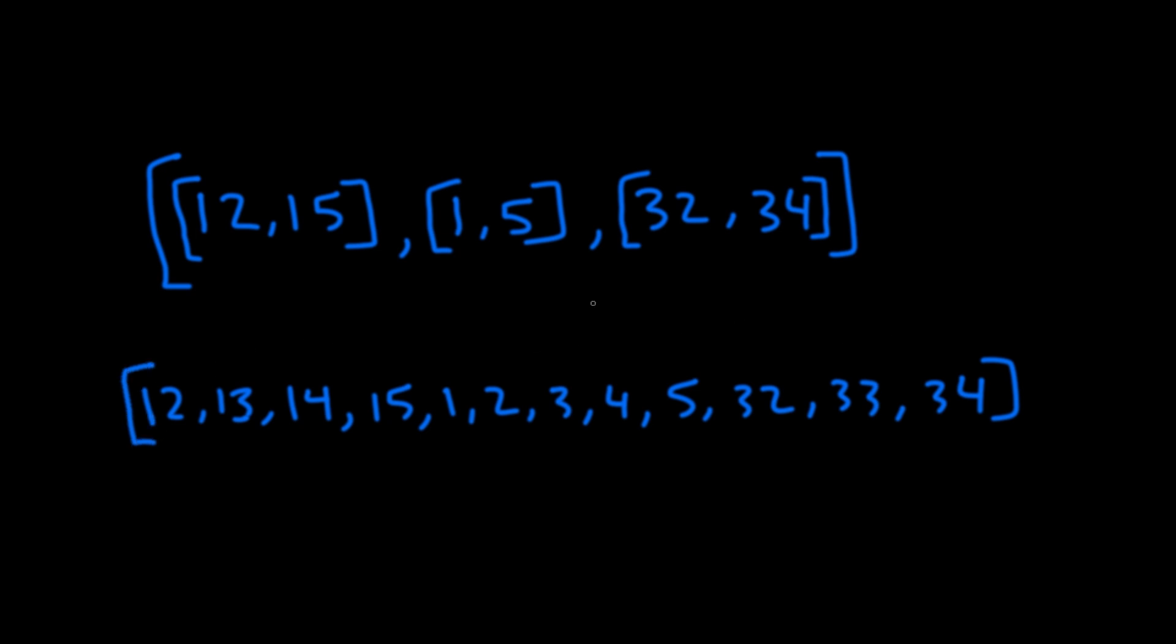We have all our numbers in one array, and then we would simply pick a random number and return that. While this would certainly work, look at all this extra space we're using. Imagine this wasn't 34 but 34 million - then we would have to have an array of size 34 million, which really isn't feasible. This isn't really the best approach.